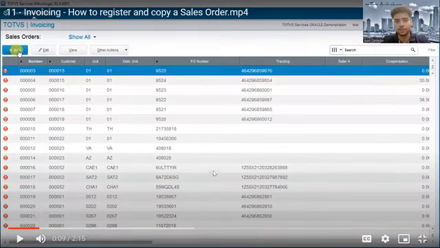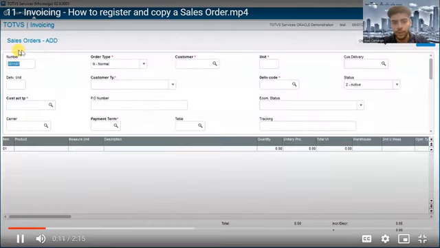Here you can see the sales orders we have in the system. So the number, the customer that it's going to, the unit, delivery unit, PO number, and so on. All right, tracking information. We're going to click on the add button on the top left. You can also see edit, view, and other actions. We'll click on other actions later, but add, we're going to click on add to make a register.